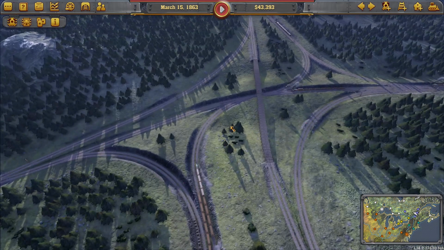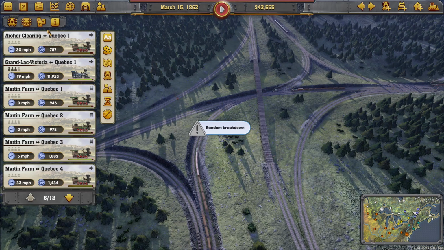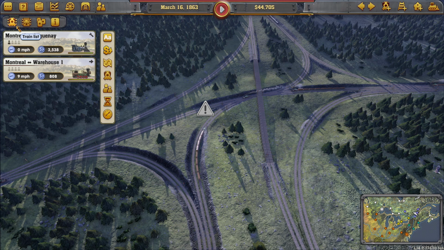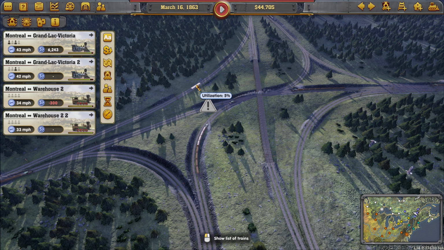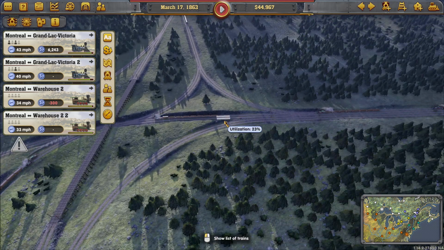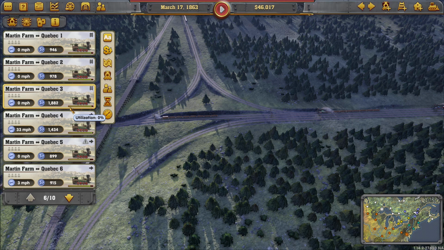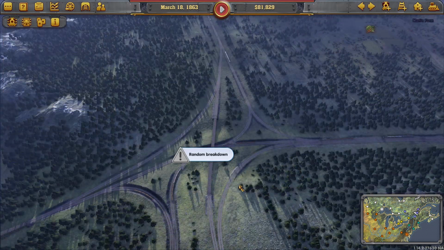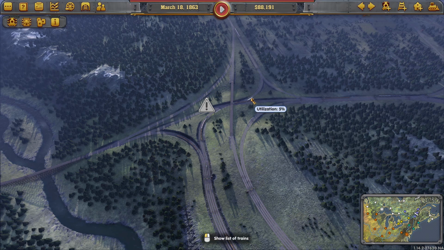What a good thing is, we can see down here, we've got 24% usage. And we've got 4% usage here. Have you started to use this one already? Oh, look at that. It's beautiful. Yeah, so we've already taken like a load off of this line. What I'd really like to do is get mainly just the freight trains from the farm down here running this section. Or at least past this junction anyway.